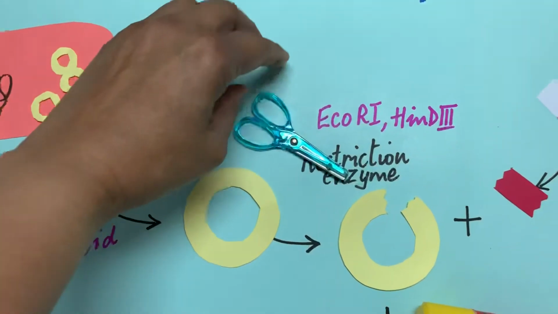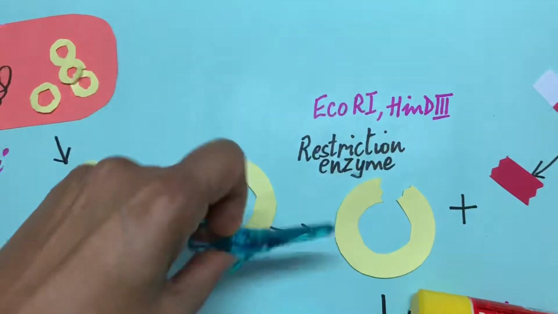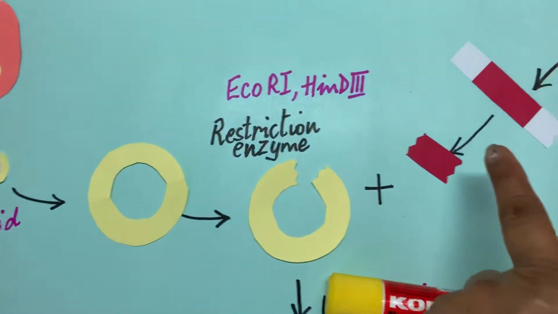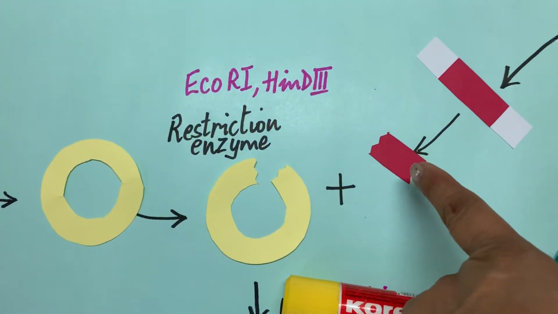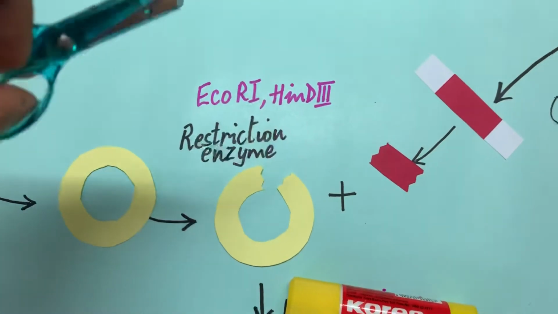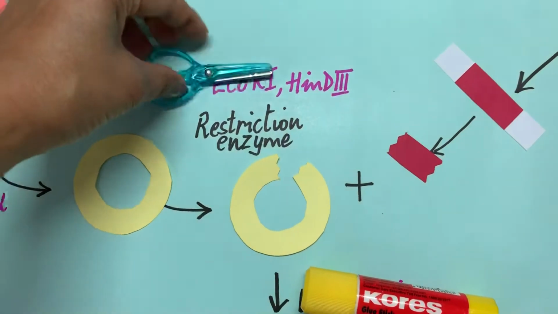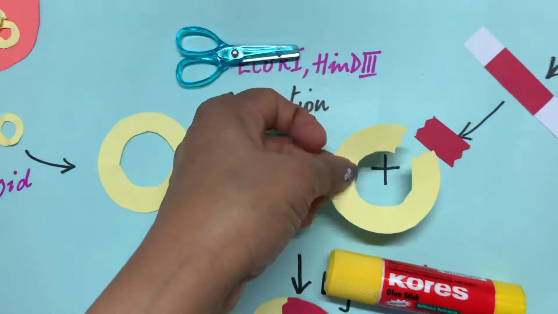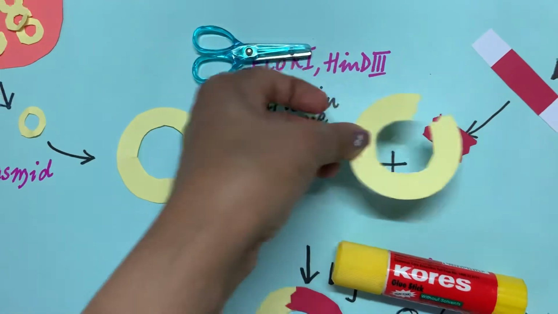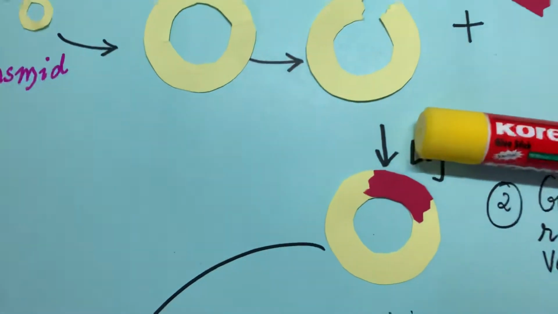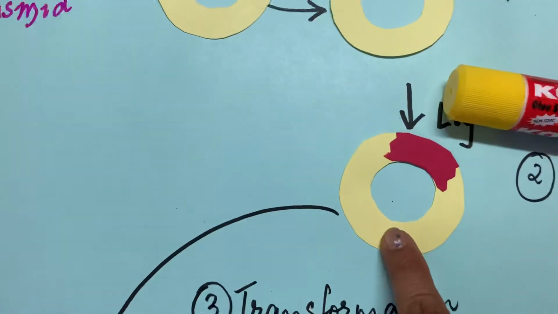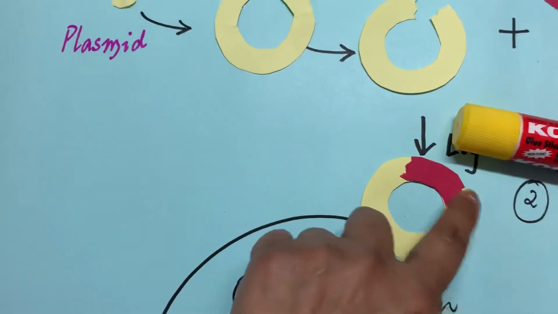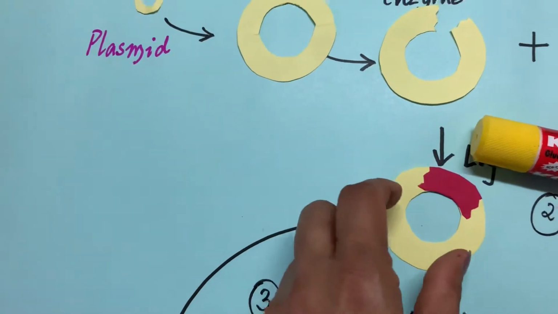So why do we use identical enzymes for cutting our plasmid and cutting our insert, which is the gene of interest? So as to create identical ends. You can see the staggered ends are created and it's easy to join them. So here you have the recombinant plasmid, but how do we join this insulin gene with the plasmid?